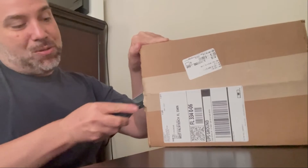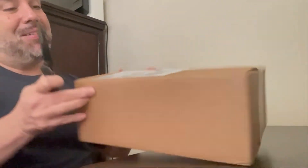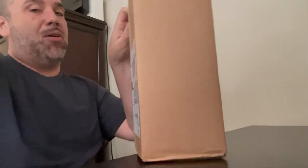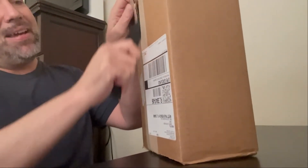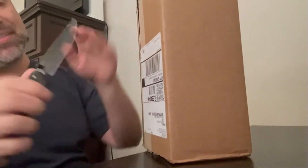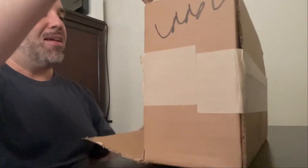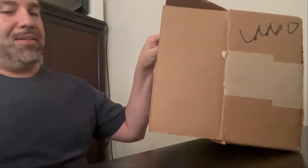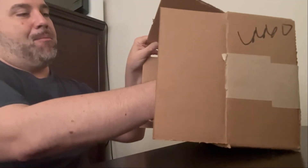I love the show — I thought it was great on Disney+. And again, I tried to open the box the wrong way, which you should not follow, because I could have cut my hand there — came very close. Luckily this blade is about as dull as they come. This is Marvel Legends Moon Knight from the TV show.